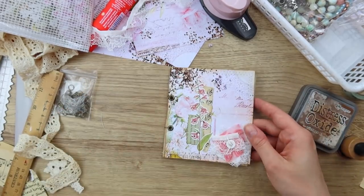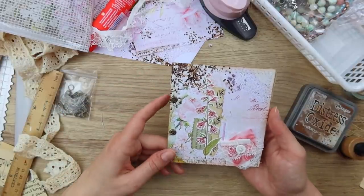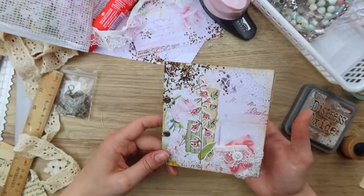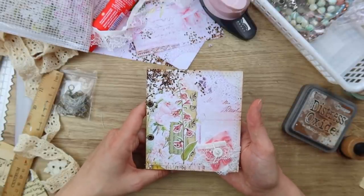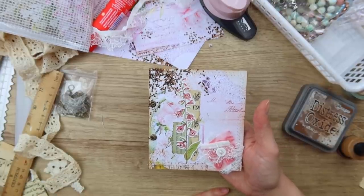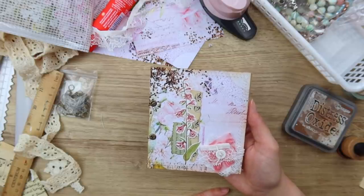Yeah, I hope you guys enjoyed this project. I had so much fun. Thank you so much for crafting with me. I will make 4 in total, so 3 more. And you guys will see them when I flip through the journals, the vintage rose journals that I am working on completing very soon.